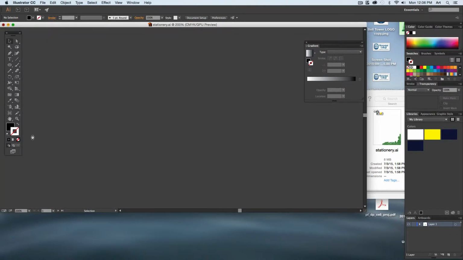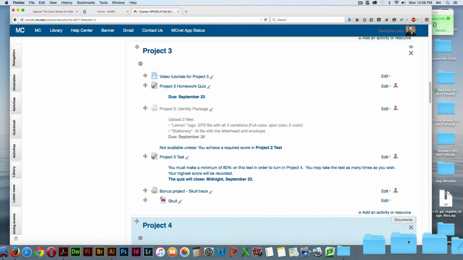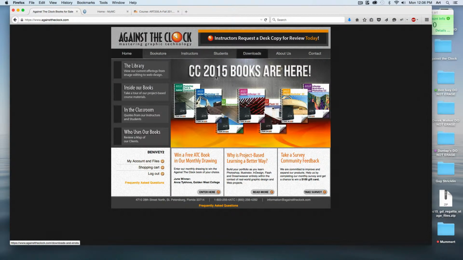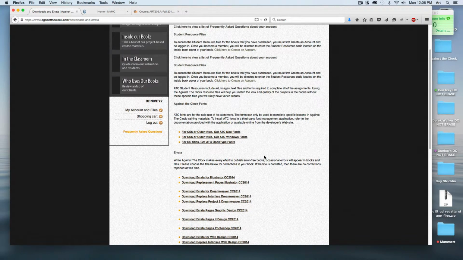So I'll close it out. Let's go back to normal. If you go to the publisher's website, here is the Against the Clock website. Hopefully y'all have made an account already. You can go to downloads, and one of the things you can download, and we're using the CC, Creative Cloud titles, is all of the OpenType fonts. By the way, if you ever download a font, sometimes you'll hear OpenType or TrueType. Those are just different font formats. Adobe comes up with their own file format and they call it OpenType. And so that's what we'll be working with.